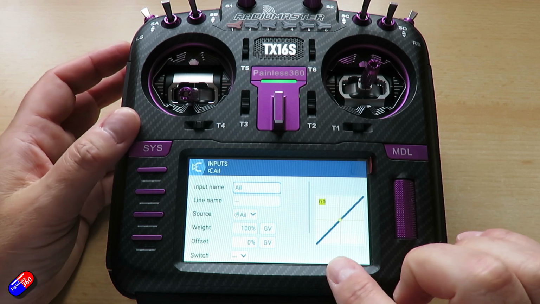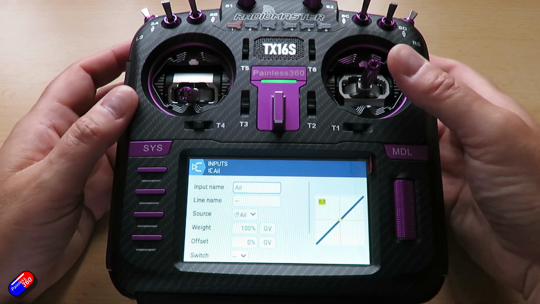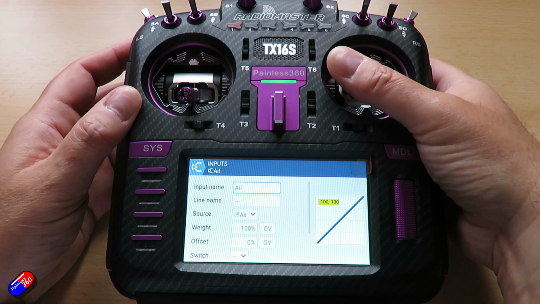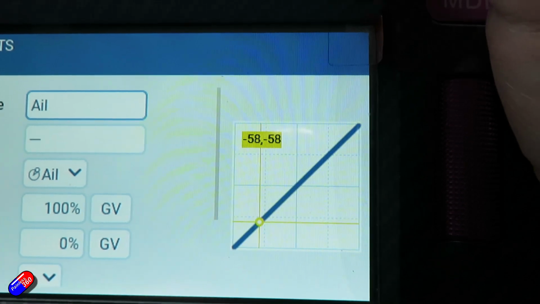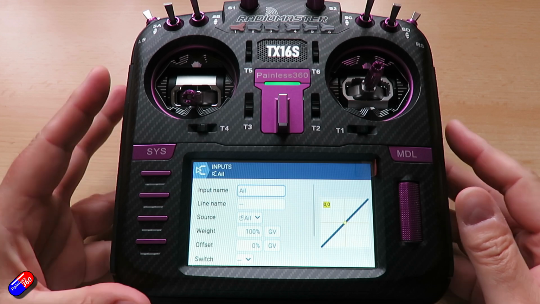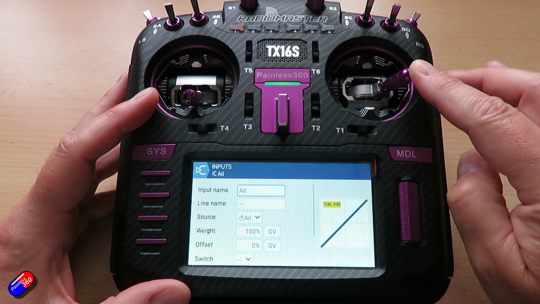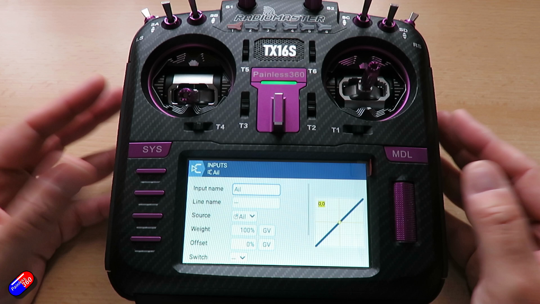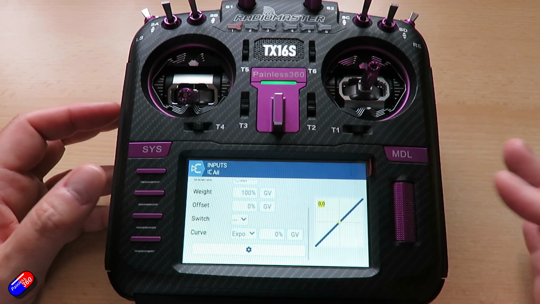And then here we can see that this thing on the right hand side that just looks like a line is actually showing us the relationship between the aileron and the actual output. And we can see here, hopefully you can see it, there's like a little crosshairs that's riding up and down that blue line. And what that means is that when the stick is on its maximum deflection, the channel is on its maximum output and vice versa. And it's that linear relationship between the movement of the stick to the output. So we can add a little bit of EXPO.